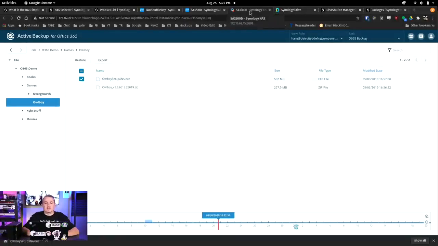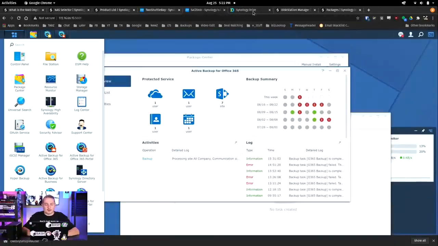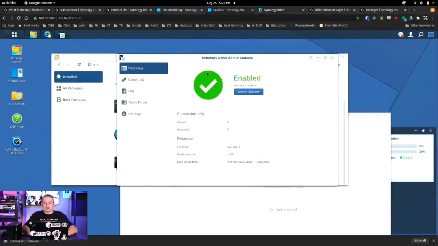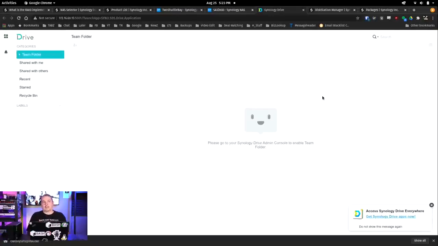Now, in terms of file synchronization, we'll close this one here. We have, we'll get too many windows open, the Synology Drive Admin Console for the Synology Drive Sync. Now, I like how they called it Drive because we have OneDrive, we have Google Drive, and now we have Synology Drive. And what they're doing is creating a system that can compete with them, where you load a file synchronization utility on your Windows computer and then synchronize it with your Synology Drive, so you have files in here that are synced between the different PCs, and the Synology being the central sync point for those files. So that is another kind of neat utility on there.